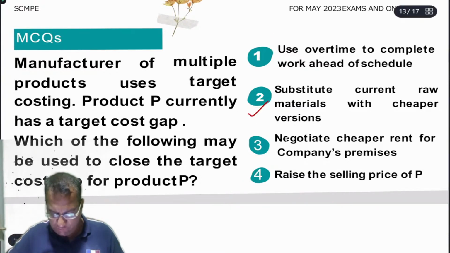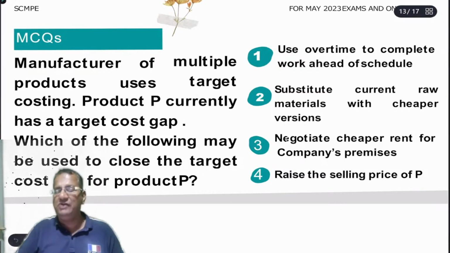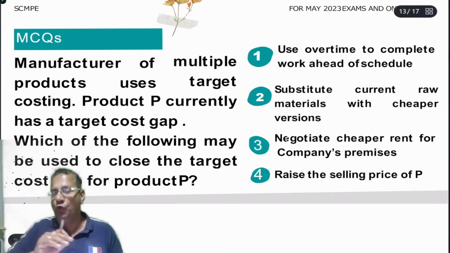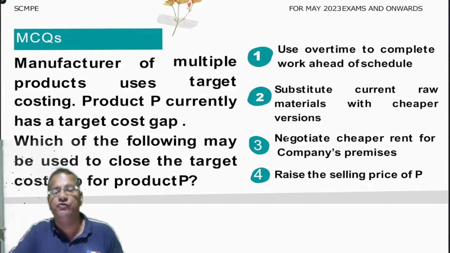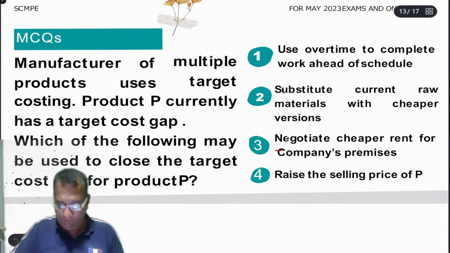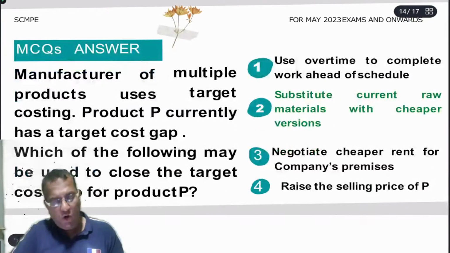So दो ऑप्शन है आपके पास, ऑप्शन नंबर 2 एंड ऑप्शन नंबर 3, है ना. Option number 3 might be correct, but it is a debatable option because it's not practically possible to completely shift your factory premises to a different location or to save the rent cost, and the existing landlord will in no way entertain your reduction of rent. So I think this is not practically possible, although theoretically possible. But option number 2 is the viable option among the 4.